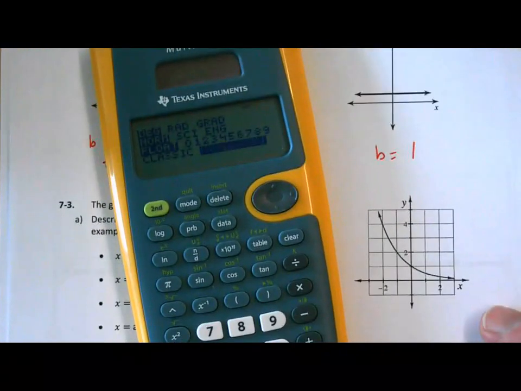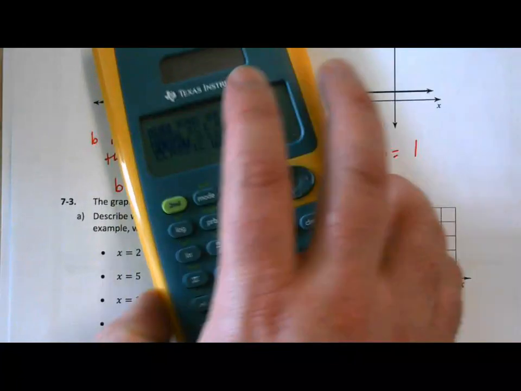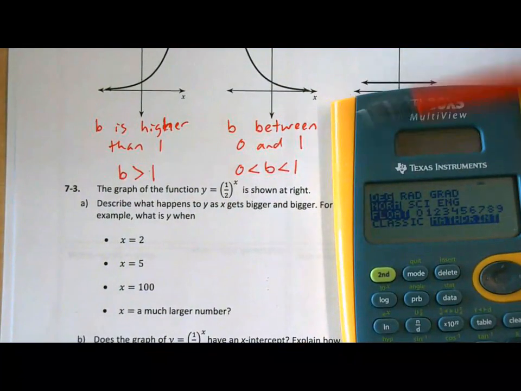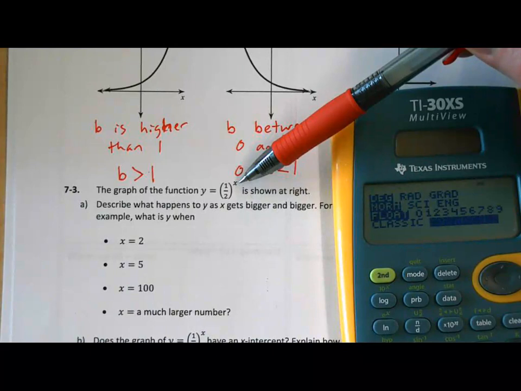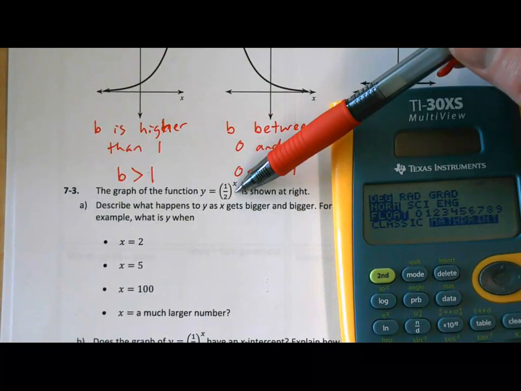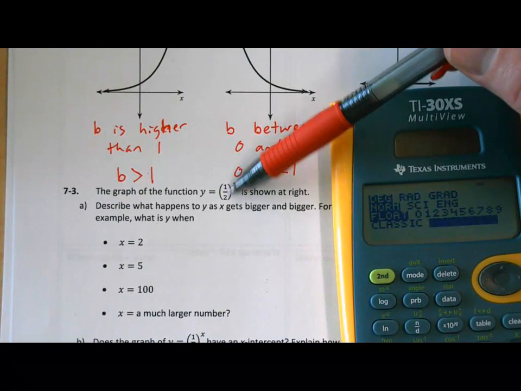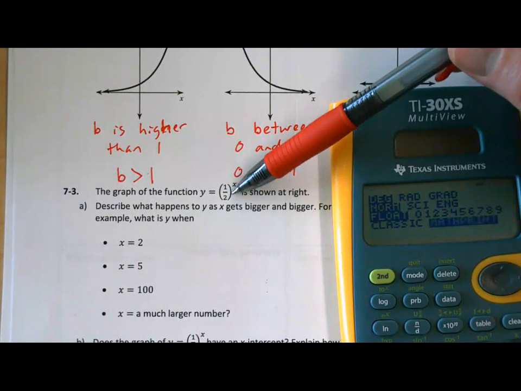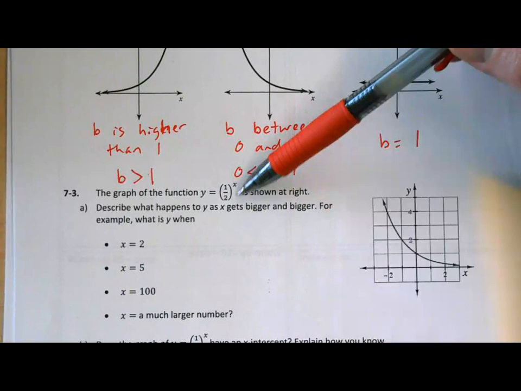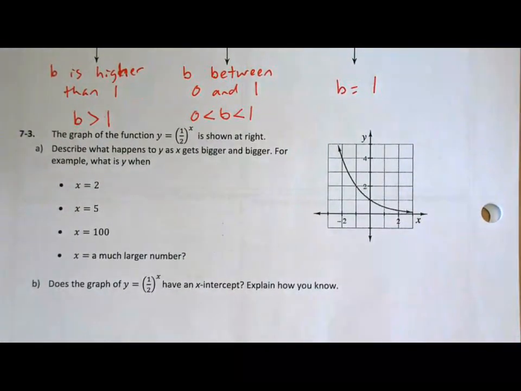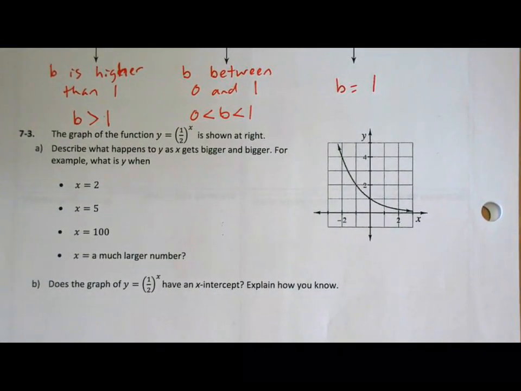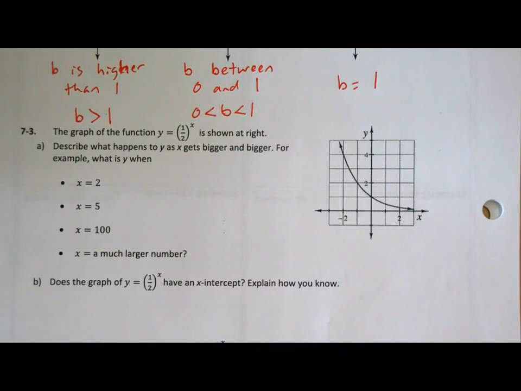So, all right. I want you to look at this equation. Look at number 3 here. I showed you the graph of it, but if you looked at this equation, would you be able to picture what that graph's looking like? Is it half bigger than 1 or less than 1? So could you have guessed that the graph was going to be going downhill like this already? Awesome. Tell me, what is the value of this function when x equals 2?